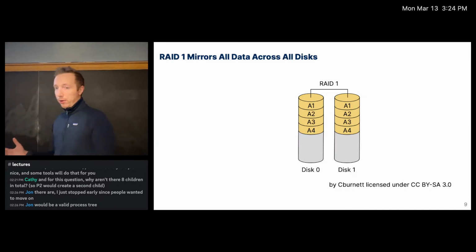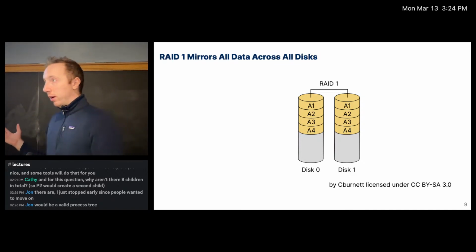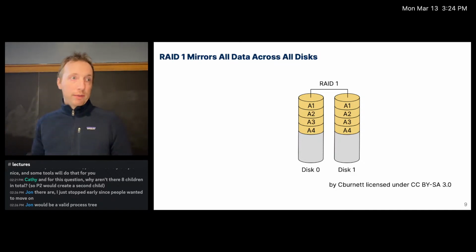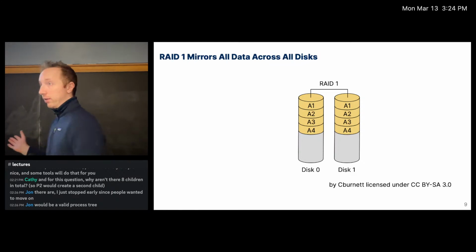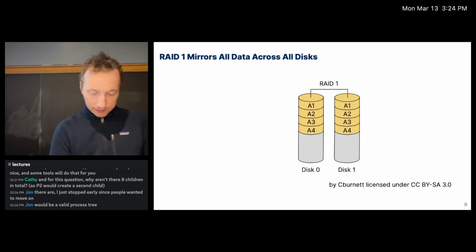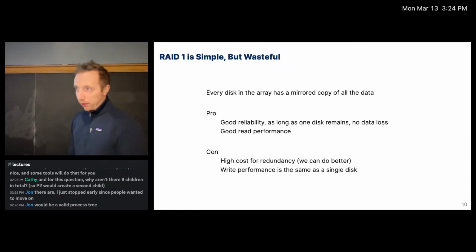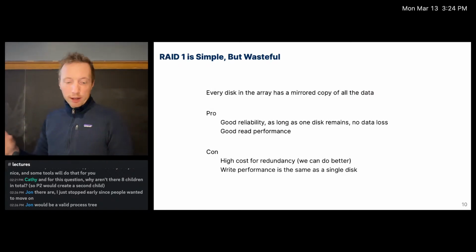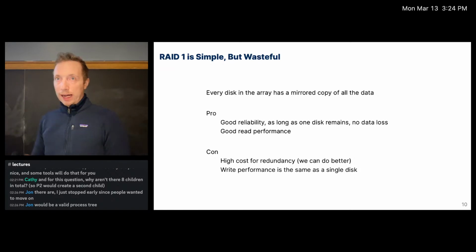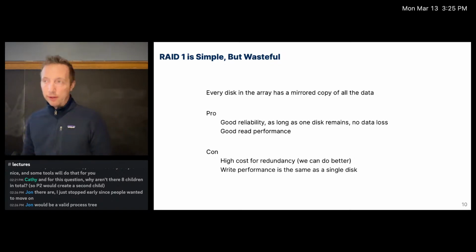So now, if one of these drives dies, well, it doesn't matter because it was an exact copy of the other drive, and I haven't lost any data. So you can actually recover from this. So in general, this scales up when you talk about RAID 1, that every disk is just an exact copy of all the other disks. So if I had 4 in this case, all 4 would be exact copies of each other.